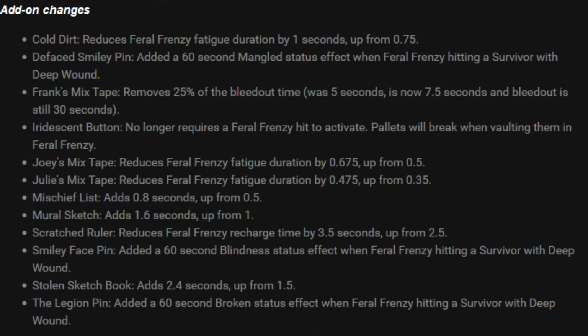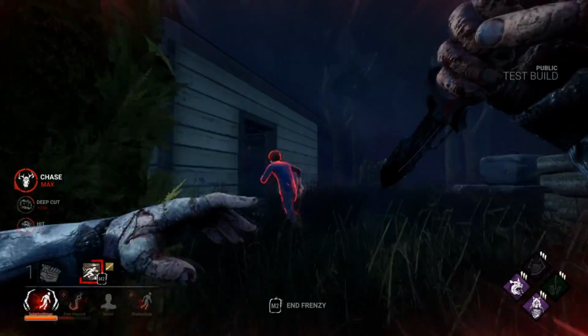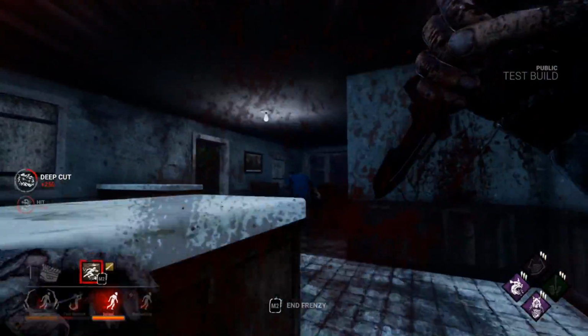Instead of covering all the individual add-ons, I'll just go ahead and display them here for you to read. Essentially, they changed the add-ons that were obsolete due to the changes to Legion and had them match up with other various add-ons from other killers that gave debuffs such as Mangled. Some of the changes, such as Iridescent Button, have a good quality of life to them, but others were very questionable. For example, you can run Legion Pin to put a 60-second broken status on a survivor in Deep Wounds by hitting them with Frenzy to reapply Deep Wounds.